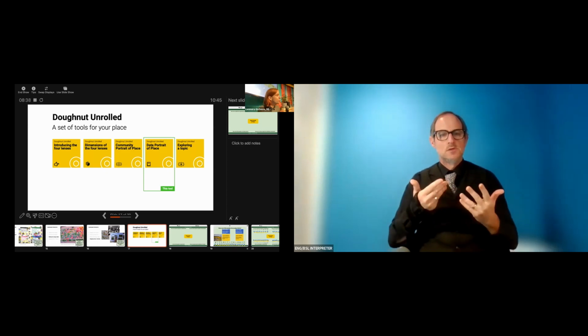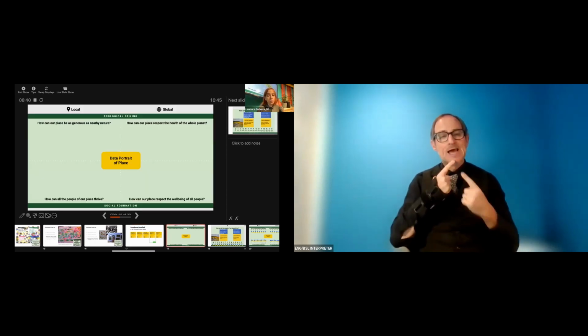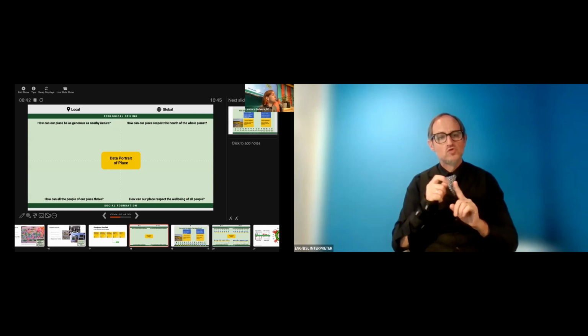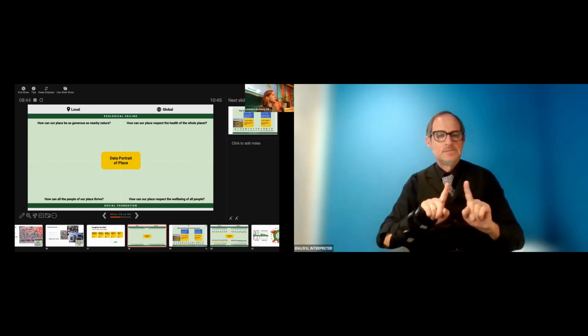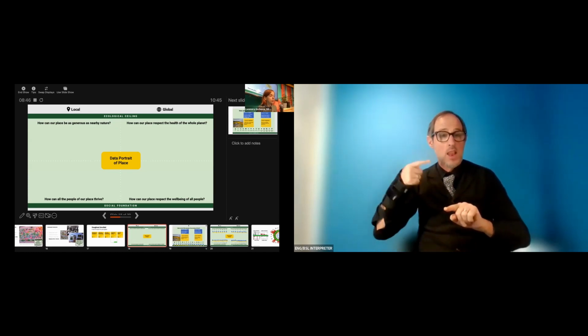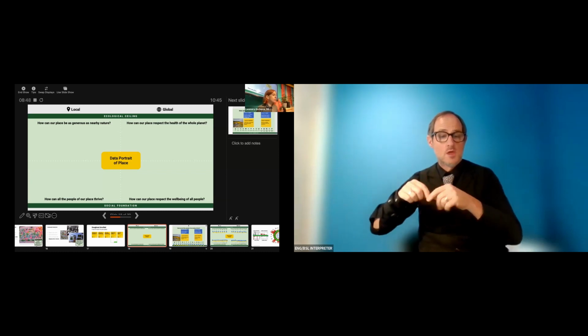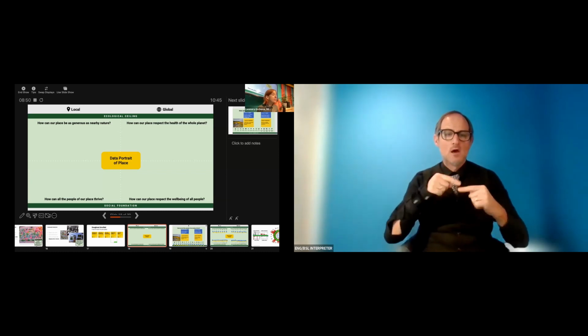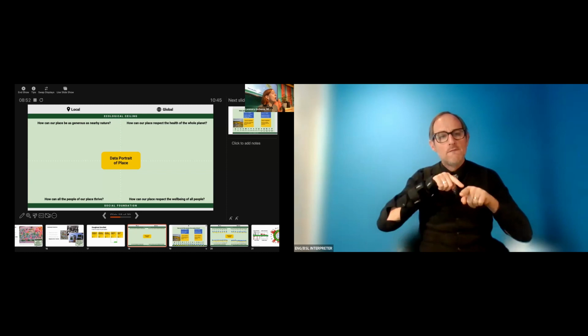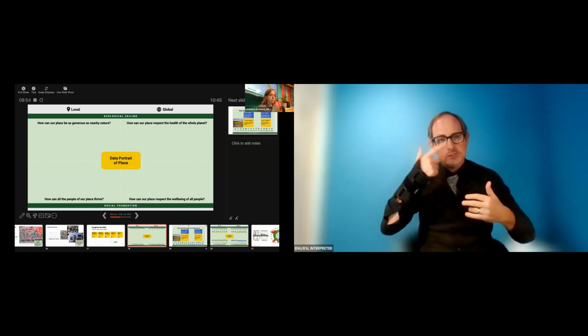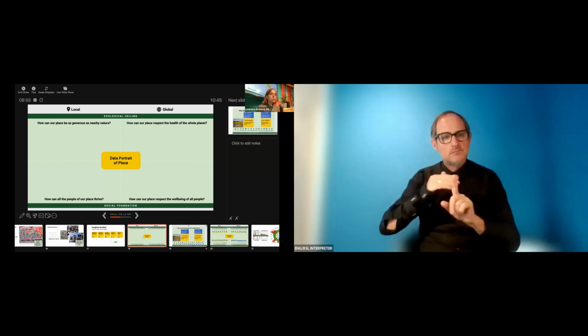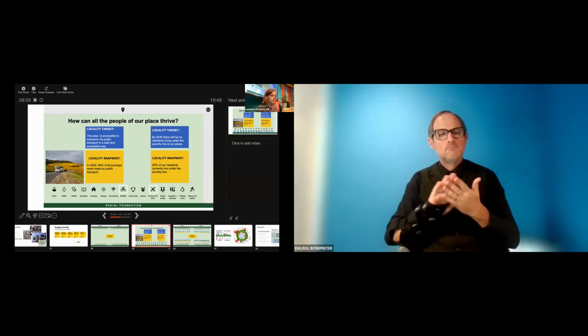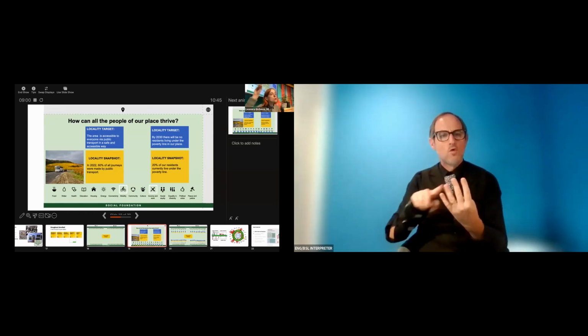Another approach is a methodology that we call the data portrait of a place. So the data portrait of a place is essentially building, and this is what London Doughnut Coalition have built, and you can see here on the back, a data-led understanding of how our place is currently doing right now. What does it mean? We zoom into each of these four lenses and into each individual dimension.